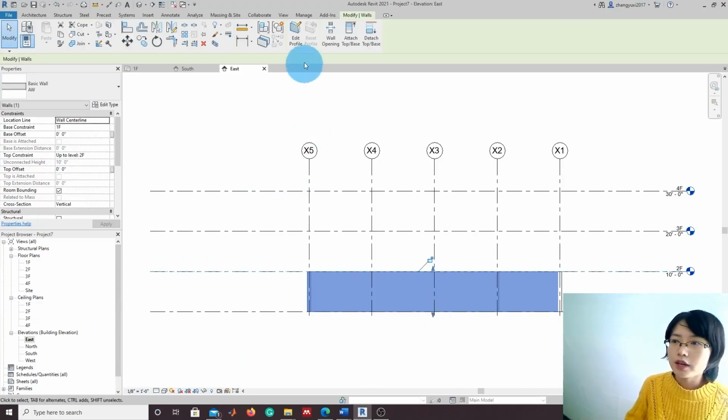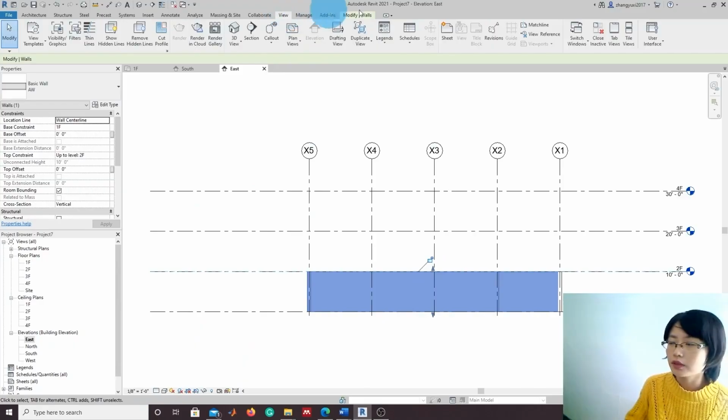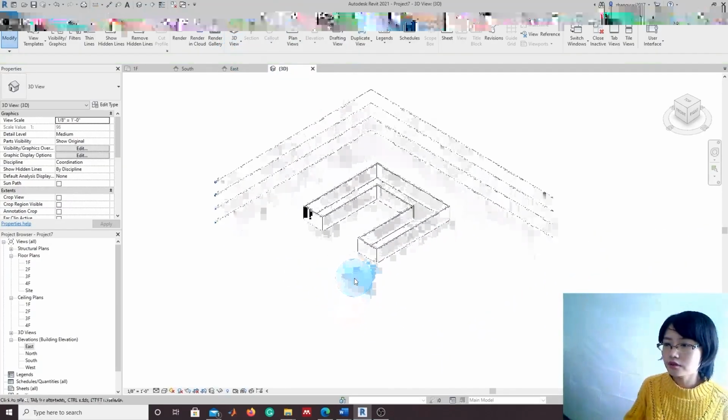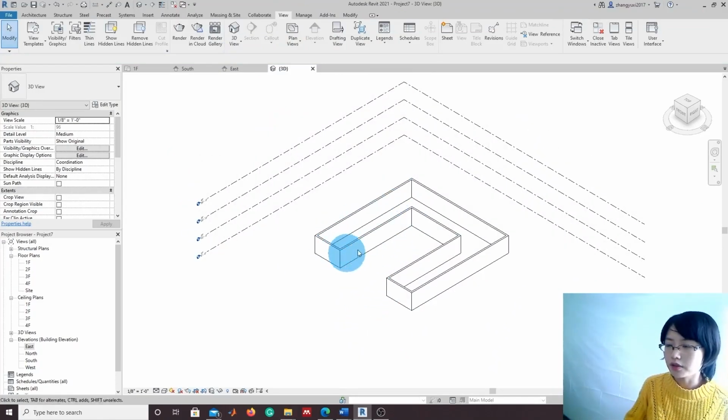And then I want to check the 3D view of the created walls. Let's go to the View tab, 3D view. And now you can see these walls in 3D view. And we can also change the visual style by clicking this visual style here.